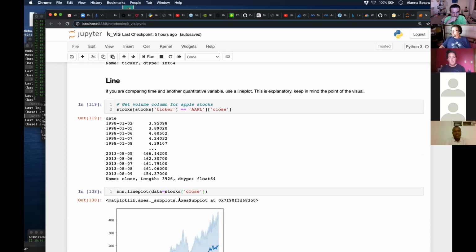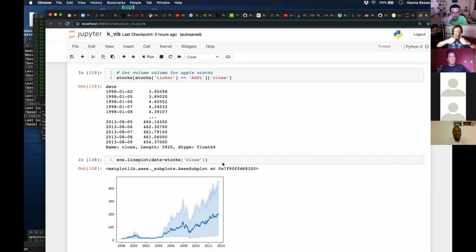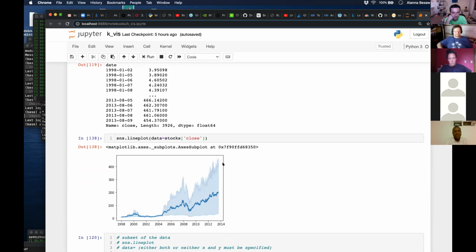earlier on. So with the line plot, here I'm just double checking that the date's going to be the index of the series, and the closing prices are just regular old numbers for the Apple company. And then the first thing in the Kaggle course was, you take the data, you throw it in, and you get a plot. It really is that simple, just SNS line plot.